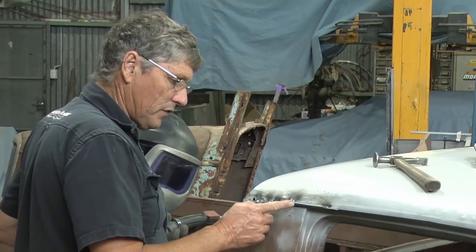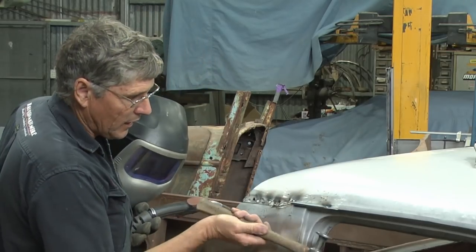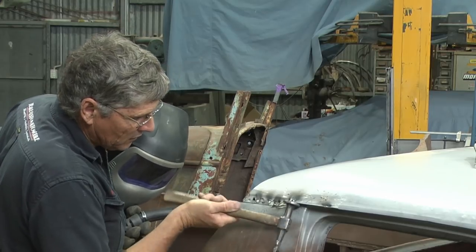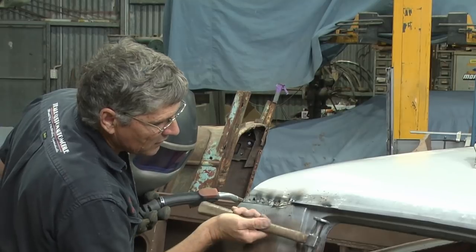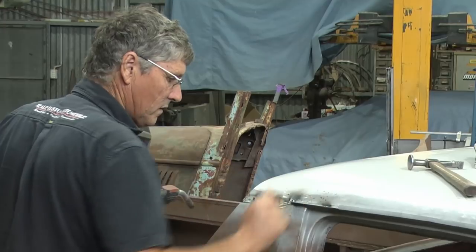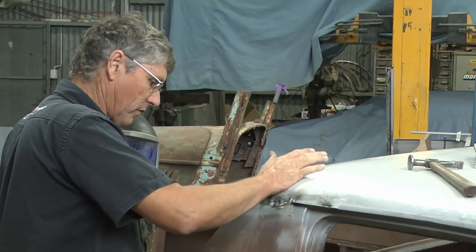Now just looking at it, I can see that we're a little bit out of alignment on the bottom, so I can hammer that up. And that's tidied that up a little bit, but most of this will get trimmed away in a bit once we've got this glued together.